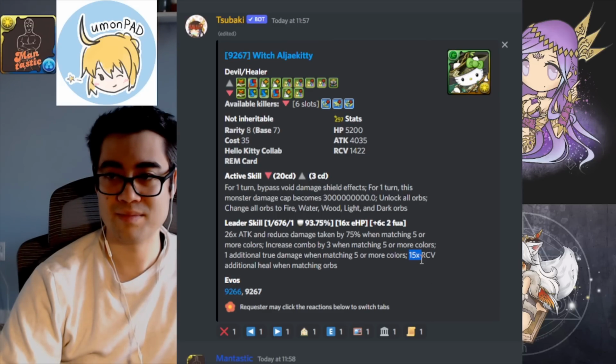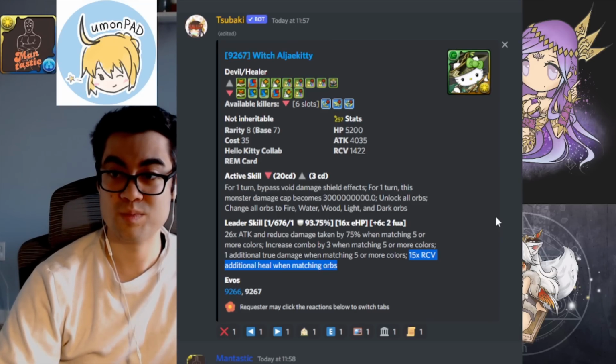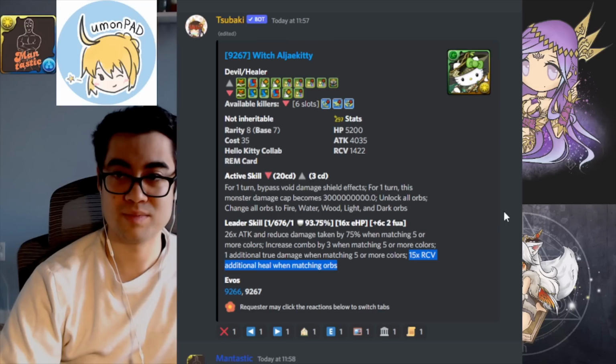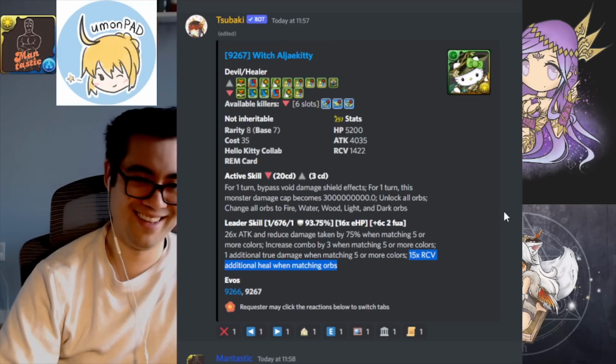the great thing about her is that she has an auto recovery component in her leader skill that makes it extremely convenient because now you don't have to worry about matching heals ever. You just kind of heal every time you match, and recovery is just not a concern. Mm-hmm. So let's say you're tackling dungeons like Shura 3, where you're going up against Parvati. Mm-hmm. I think Parvati might actually be dangerous, mainly because the auto recovery component is based on your recovery. So actually, that might not be the best example.